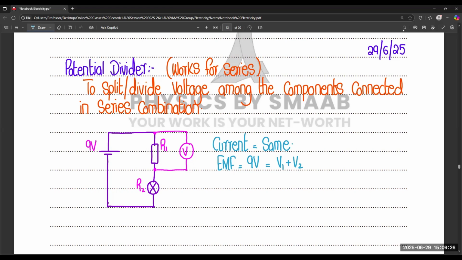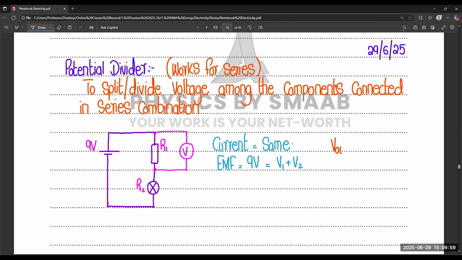Now the voltmeter is connected with the resistor. And in most of the questions, they used to ask to find out the voltage or the reading of the voltmeter connected with a component given in the circuit. So right now in this circuit, the voltmeter is connected with R1 and we have to find out the voltage of only one component. So we have a direct formula. Let's suppose you want to solve for the output voltage, so you can apply the direct formula. The direct formula will be like this.